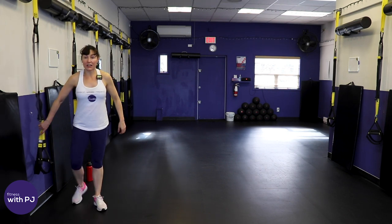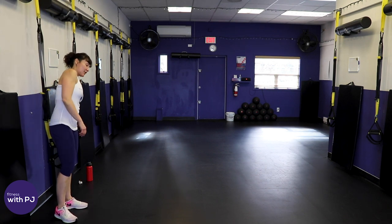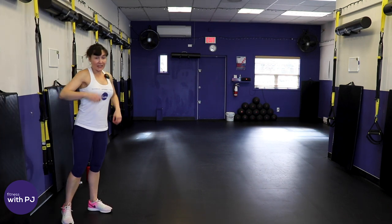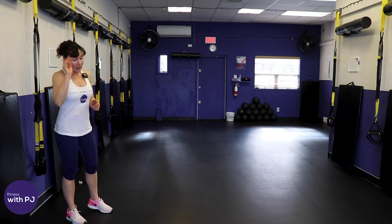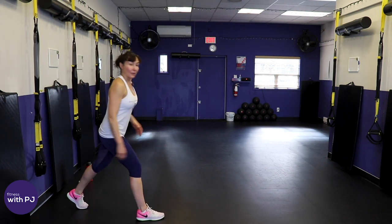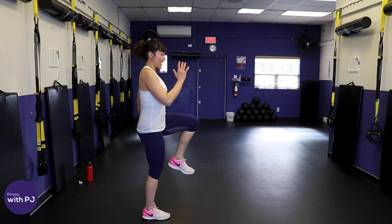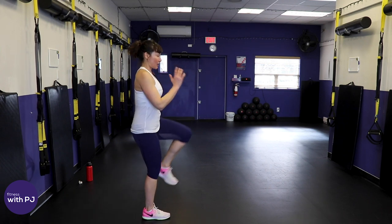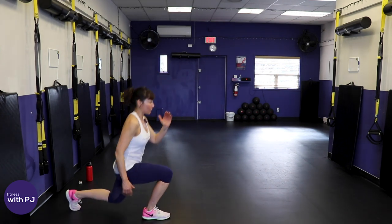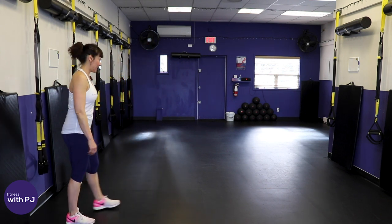Left foot is in the TRX for a lunge. Just a heads up, if that doesn't feel comfortable for you, like I said last week in my class, I had some people that weren't comfortable with their foot in the TRX, then you set up with left foot behind you. You'll lunge and then drive the knee up and keep that stability, keep that balance. So I want you to try to have that right leg really rooted in the ground when you're doing that. The rest of us, we're putting our foot in there, okay?